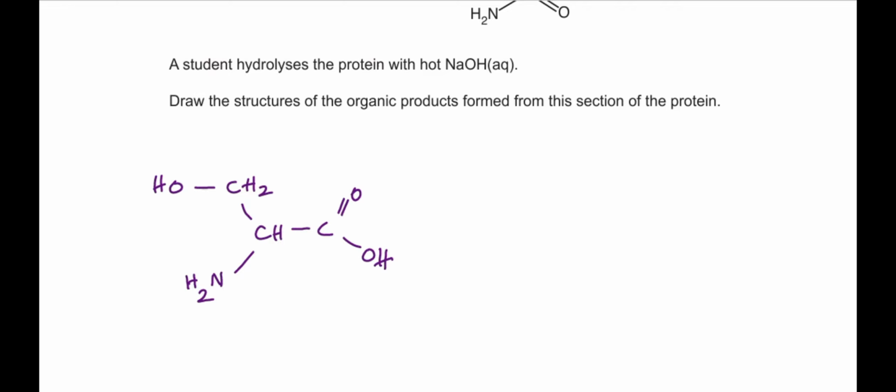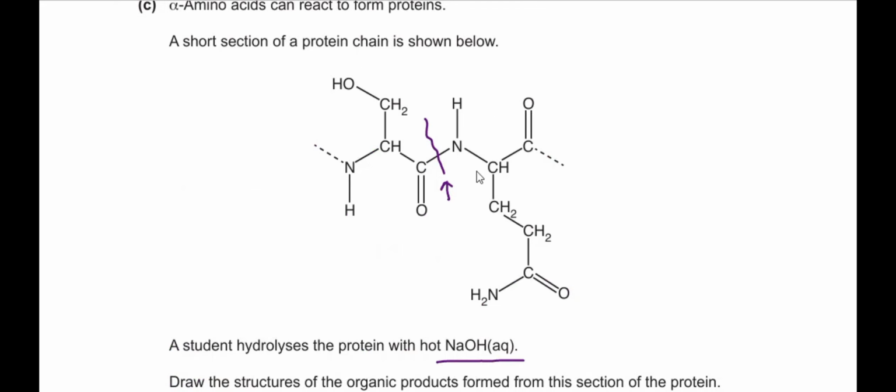Okay, now since the reaction is taking place in an alkaline medium, the hydrolysis will not stop at the formation of the COOH group. It will continue further to form a salt with the sodium hydroxide. Therefore, here it will become a salt and with the Na positive drawn next to it completes the diagram. Likewise, let us draw the second part of the hydrolysis. So here again, the COOH group will be restored. Here again, another COOH group is there, that also will be restored. Here the NH2 group will be restored.